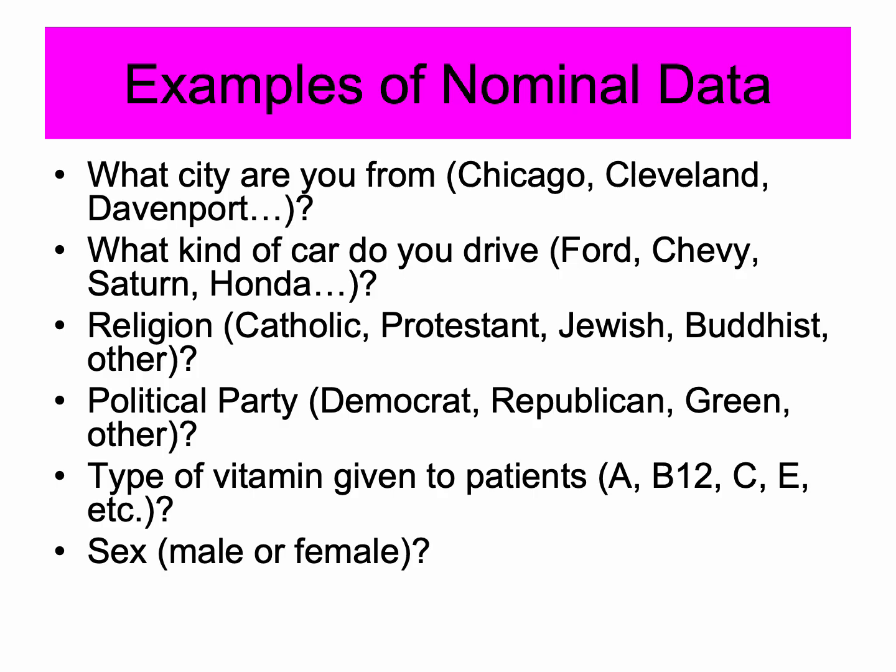What kind of car do you drive? A Ford, a Chevy, a Saturn, a Honda, and so on. What religion do you identify with? What political party do you identify with? What type of vitamin did you give to your patients? Sex is a common example too, male or female. These numbers that we assign to these groups don't have any meaning, right? Sometimes we may not assign a number, but with nominal data, it doesn't have any numerical meaning inherently.